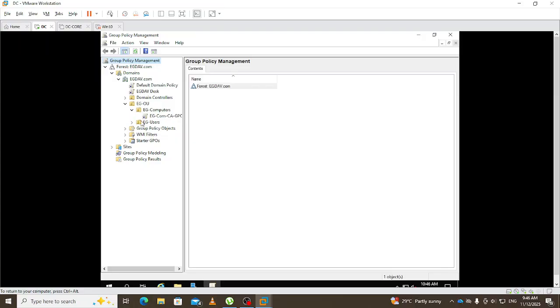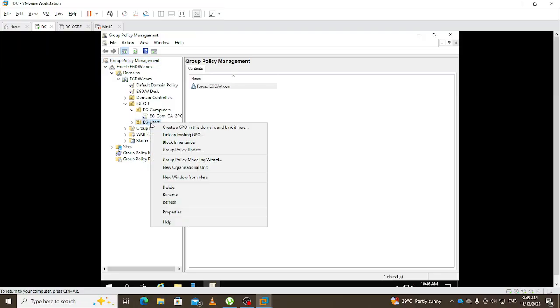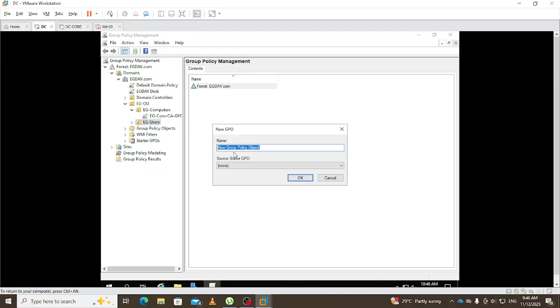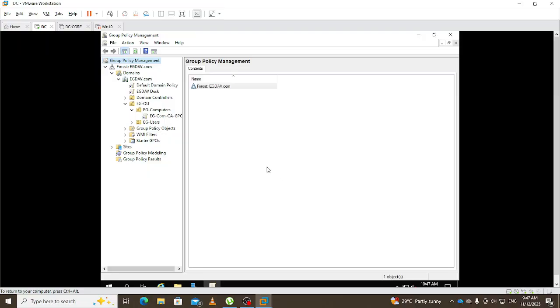So let's also create the GPO for the users, and then we continue. Similarly, EGDAV-CA-GPO. Then we click on OK. Okay, so we can see that now the GPO is fully created.